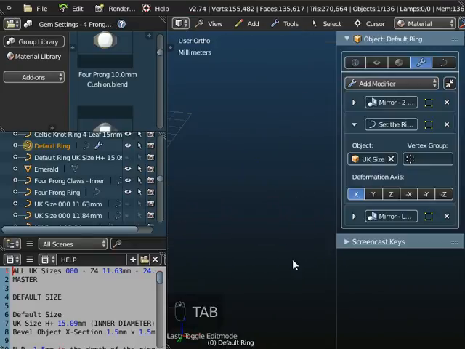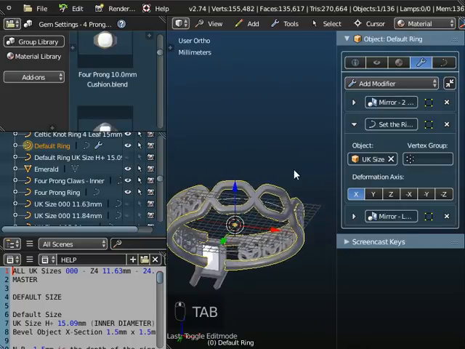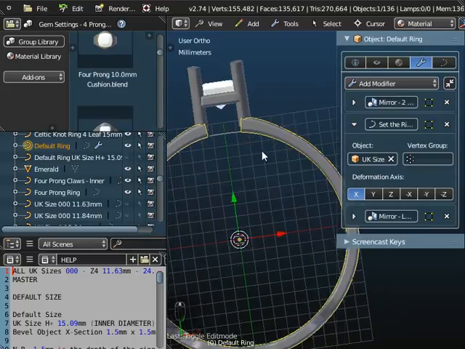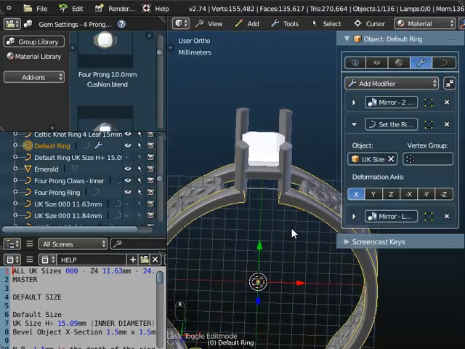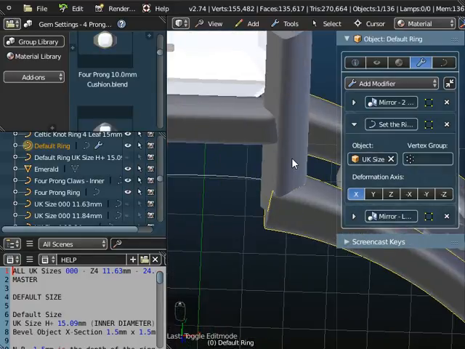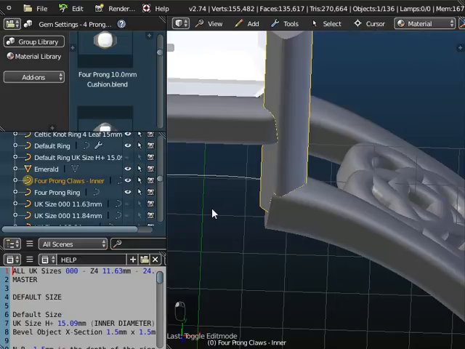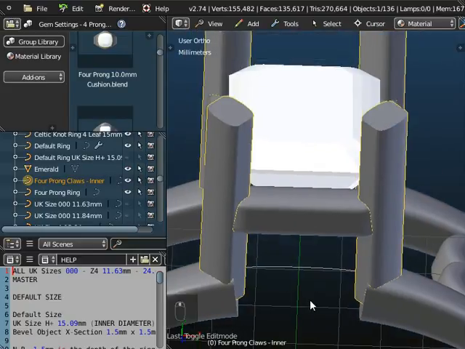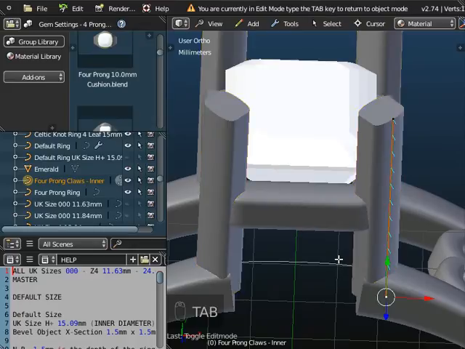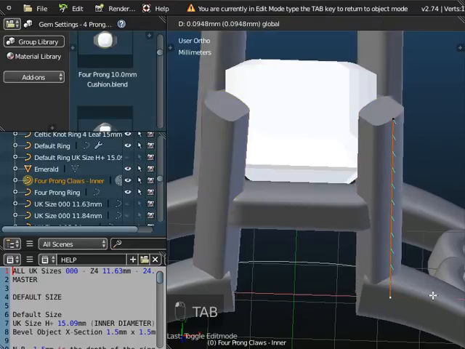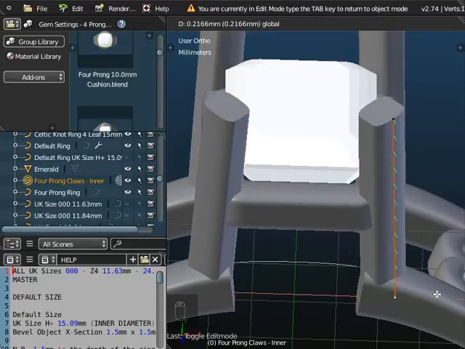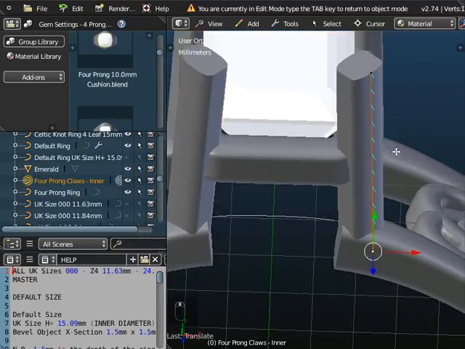So if I go back to the normal view now, there's my ring. And if I just zoom in now, and what I want to do, I'll just move that out of the way. I just want to go back into edit mode now and just adjust the claws so that it fits nicely there.